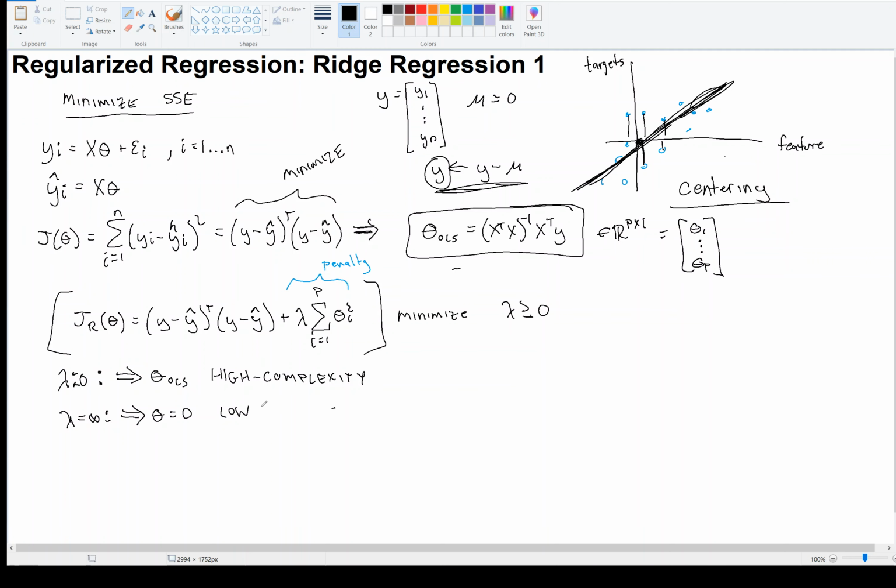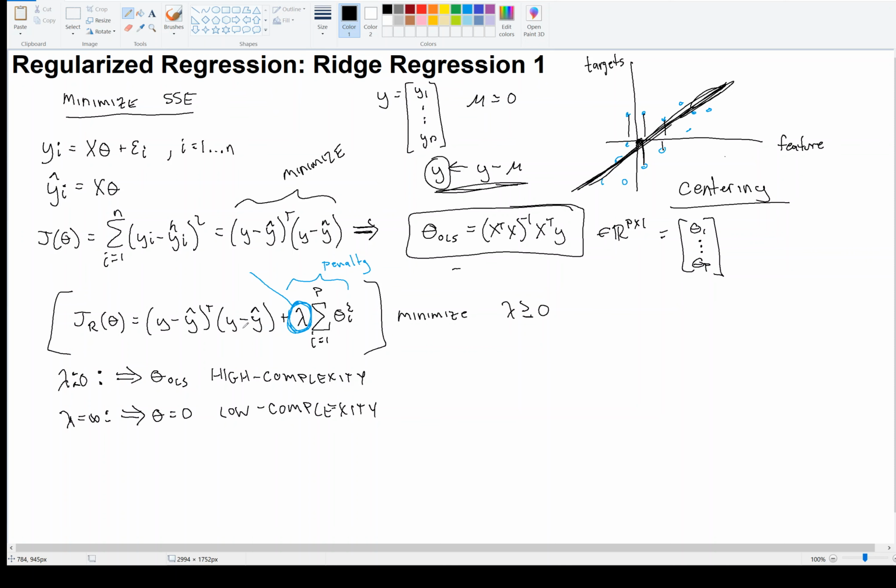So these are the two extremes. In reality, we choose something between 0 and infinity. And that choice is the subject of a long discussion, and we'll investigate how lambda affects the solution. So we first have to understand how lambda really affects what it is that we're doing here. We'll investigate that in future videos, and then we'll work on how we're going to actually choose lambda. But for now, let's see if we can get a solution to this equation.